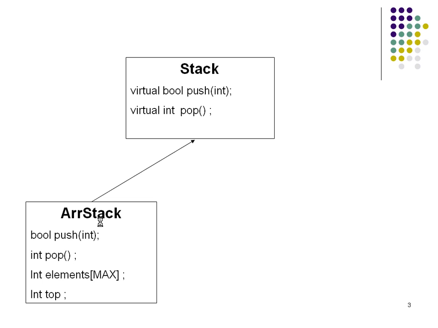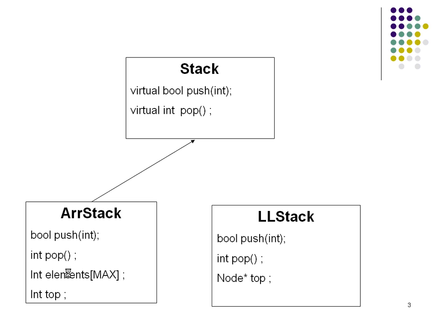There are two ways in which we can implement a stack. One is using arrays. So we would derive a class called arrayStack from this base class called stack. The arrayStack class has two methods, push and pop, and these two methods are going to work on an array of integers called element. As you can see in this picture, this array allows a maximum of max elements. We also have one more variable called top, and this top points to the top of the stack.